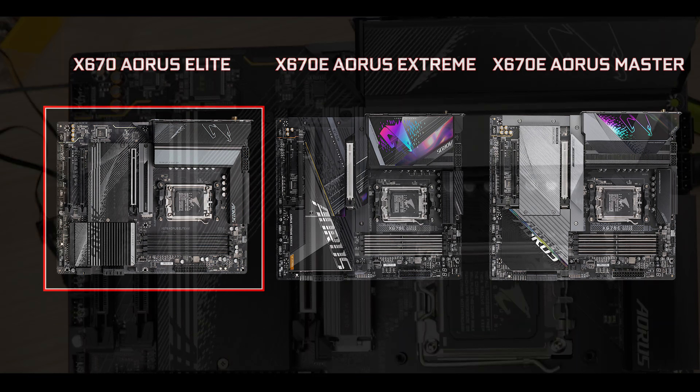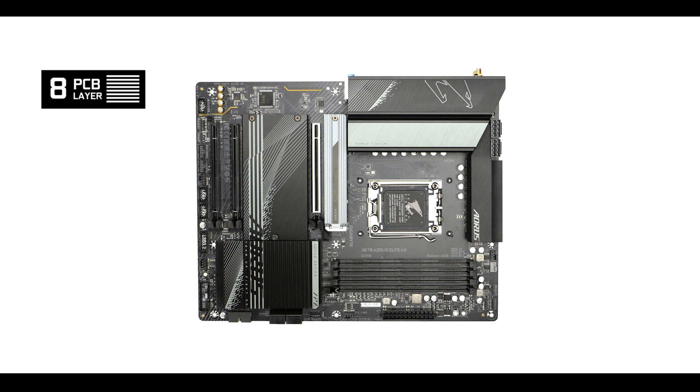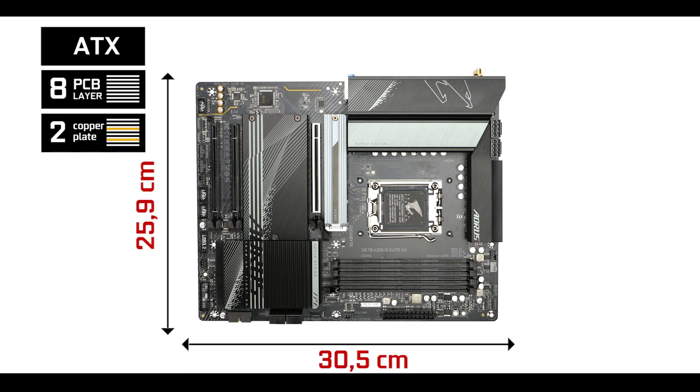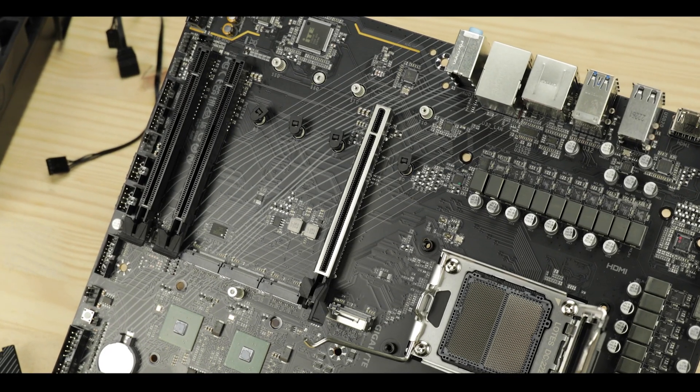Aorus is Gigabyte's gaming lineup of products, and in particular motherboards. The Elite is their entry level, and year after year I have witnessed a somewhat lower-end motherboard picking up premium features at every new launch. This X670 variant is like nothing I've seen before. Starting with the obvious, the Aorus Elite boasts a very premium eight-layered PCB ATX board with two thick copper plates. I usually see eight PCB layers on more expensive motherboards, but it's slowly creeping into more budget to mid-budget boards, which brings fundamental improvements such as VRM heat dissipation, PCIe 4 and PCIe 5 signal isolation, and an overall extended lifespan. I would have been more than happy with six PCB layers, so definitely the very first big fundamental kudos to Aorus for this.